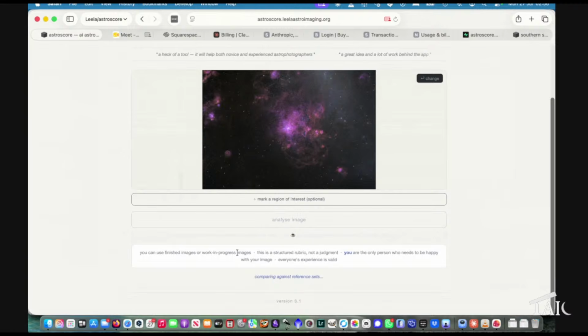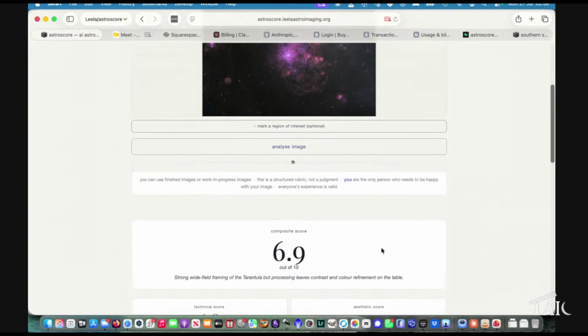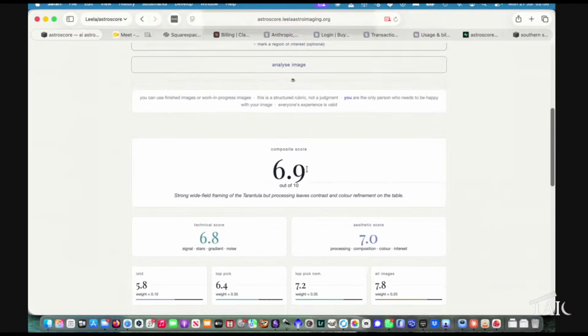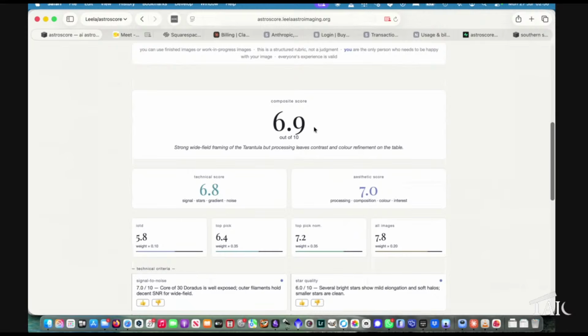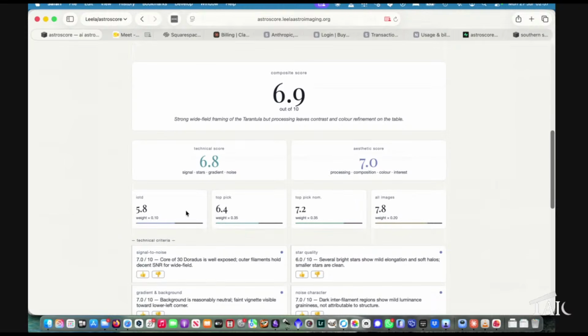Then this is where it's making a call back to Anthropic's computing stack, and it's come back with a composite score. The composite score is broken down into a technical score and an aesthetic score, and in those pillars, you can see how it compared to each of those reference pools of all images, top pick nominations, top picks, and IOTDs.